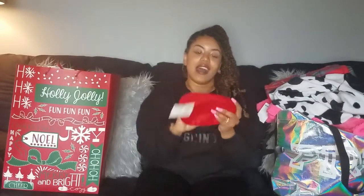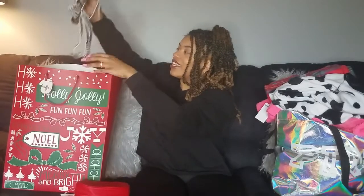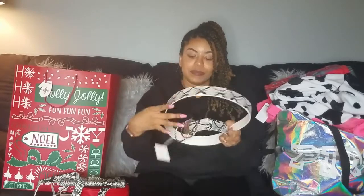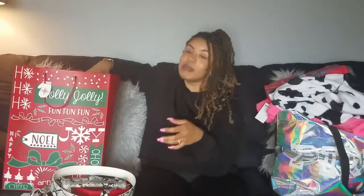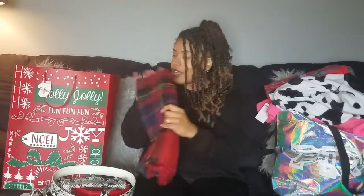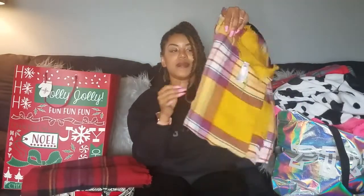I got a fanny pack - just a plain red fanny pack, I love fanny packs. And I got a snakeskin belt - obviously you wouldn't wear them together but the snakeskin belt is cute. I also got two blanket scarves - one from mom which is a giant red blanket scarf, and I bought myself a giant yellow blanket scarf. I can't wait to wear those.